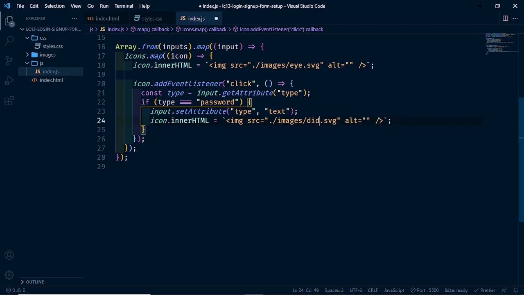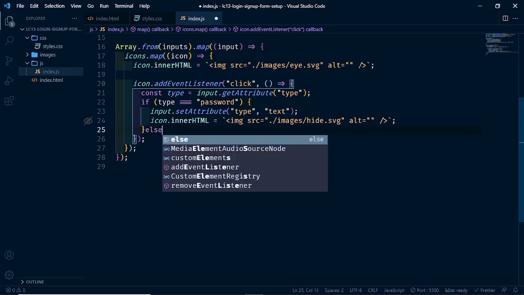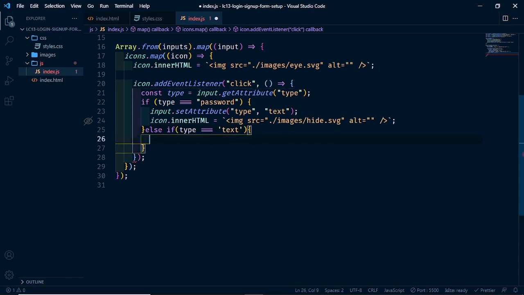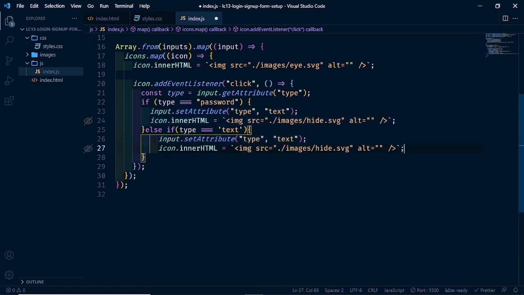So hide. Let's save this. Then else if type is equal to text, we want similar things. So let's copy this and paste it here. This time around we want the type to be password. Then let's change the hide to show.